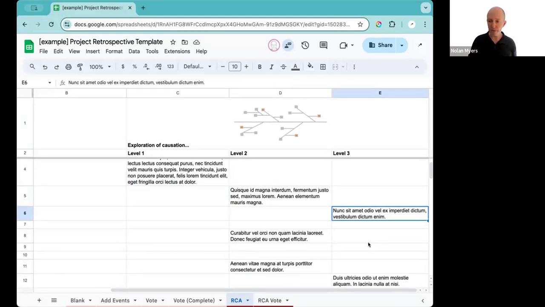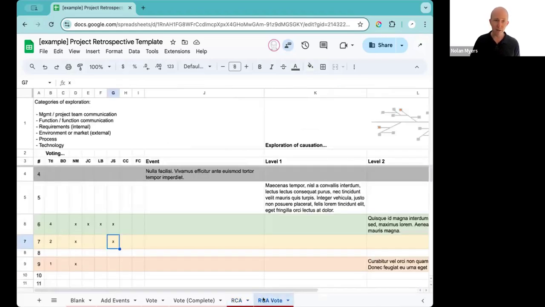And then the final step in this process is actually to go through the voting. And this is a very similar kind of thing. Again, we ask people to remember their vote ahead of time. And this template allows you to come in and start categorizing those votes.